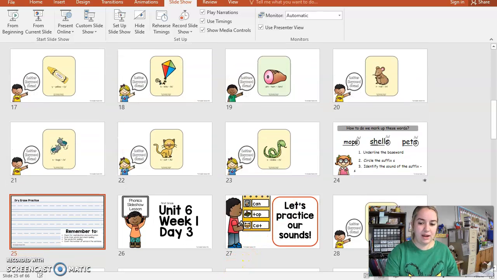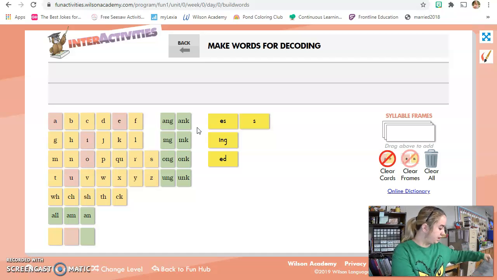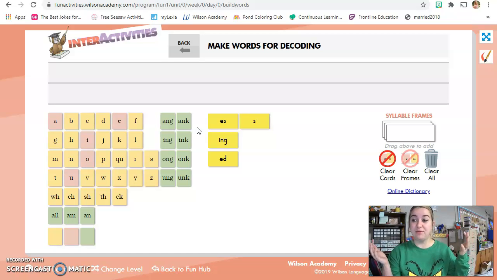Okay, right now I am going to get out my cards. And we're going to make some words with suffixes. Let me get my list out. Okay, the first word we're going to do is dogs. Say that word. Dogs. I hear my base word, and I hear dog. And because I put the suffix on the end just means I have more than one. Maybe I have 3 dogs.